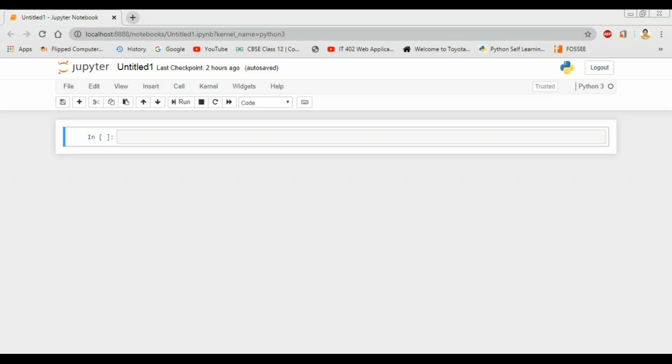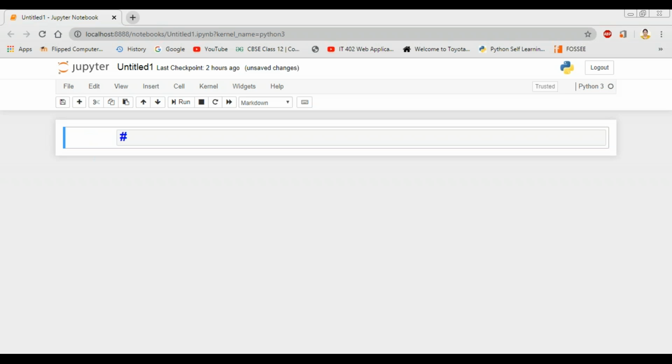Okay, children. So here we will be writing the function. Okay, here this is functions using definition.